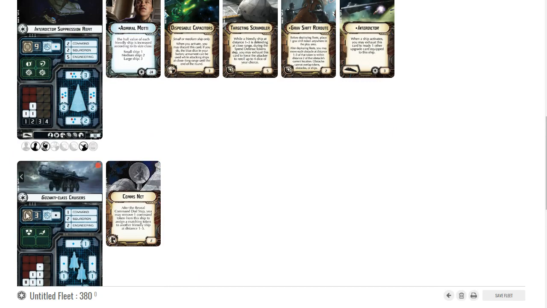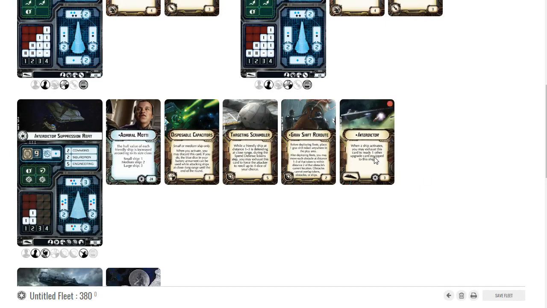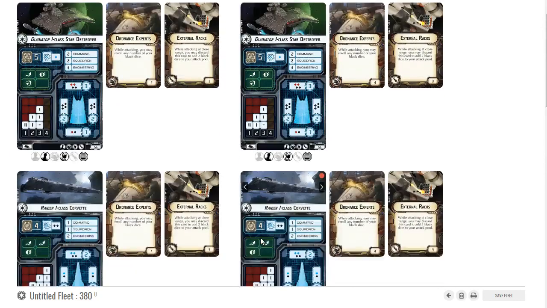Mahdi works well with this too. It makes a 4 hull, which is pretty good for a flotilla. He can pass out some tokens. He can have the interdictor do some engineering if he needs to. But also, yeah, for all these guys too.